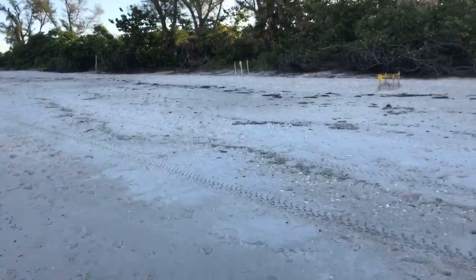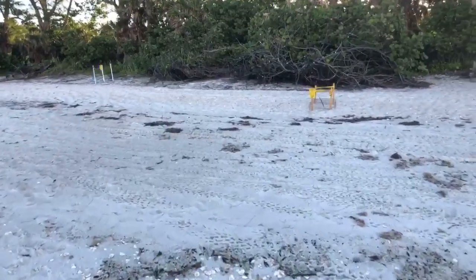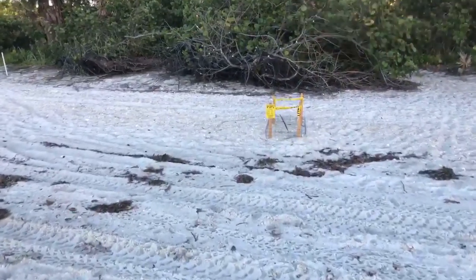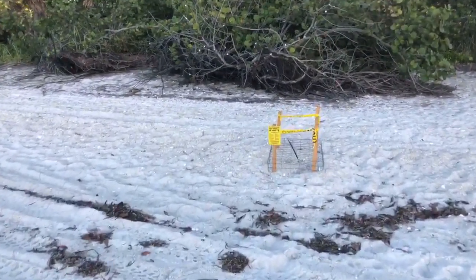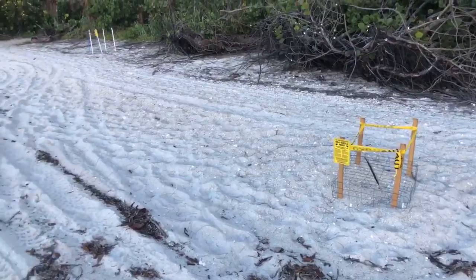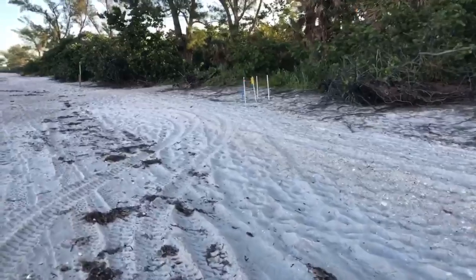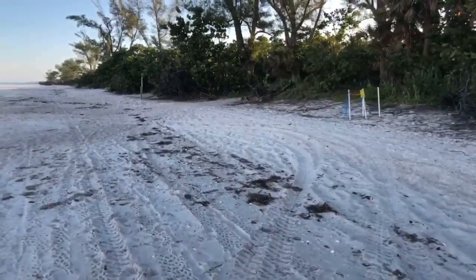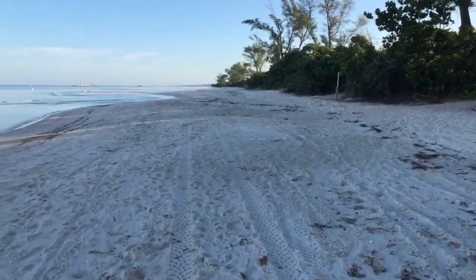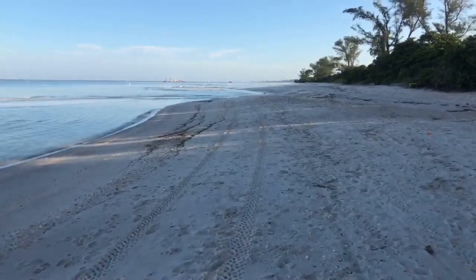That's the other side of Mother Nature. I love the beautiful mornings when we take those beach walks and everything's picture perfect, but it's not always like that. I'm here to show you everything — the good and the bad. Sometimes Mother Nature can seem pretty harsh when you see all the dead marine life. There are hundreds of sea turtles that have been killed by this red tide. It's horrible to see the pictures of them.